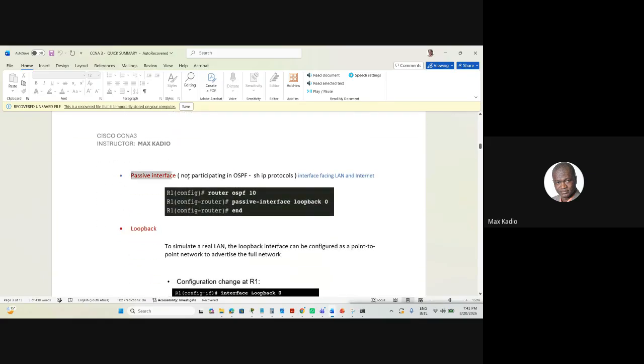So check passive interface, and we're going to do that. Okay, we'll do that shortly. Continue.